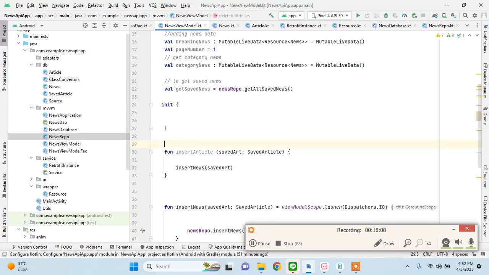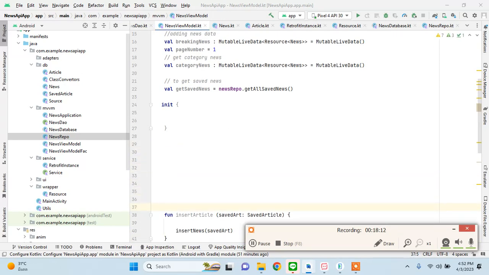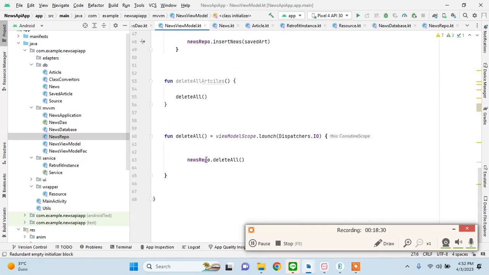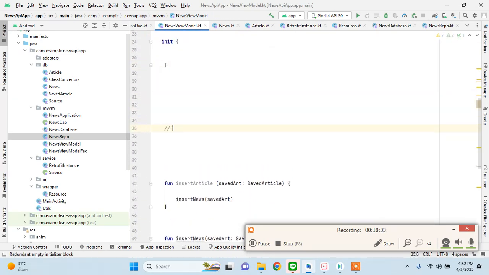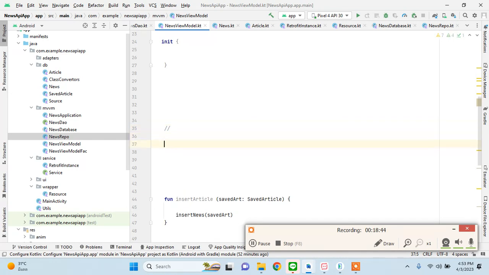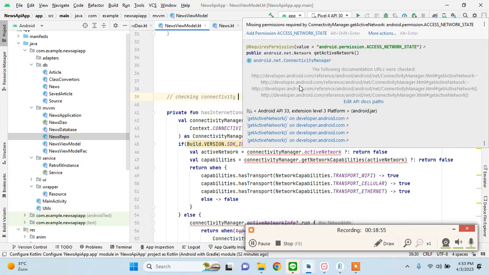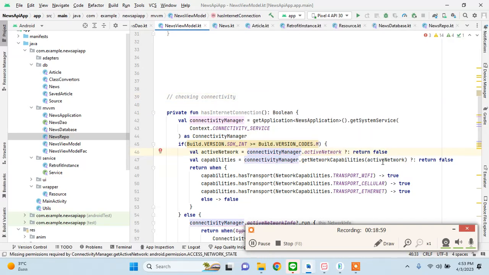Okay, so now our room database stuff is pretty much done, but now here comes the real fetching the categories news and fetching the breaking news. So we have to work on that, and I have this boilerplate code that I have written in my previous project, and I'm going to use it because this app is fetching responses from the internet, right? So we want to check if there is no internet then what happens, but if there is internet then what happens. That is why, to check connectivity, we'll just copy this. This is code that you can find even on the internet, and obviously we have to add these permissions. Okay, done.